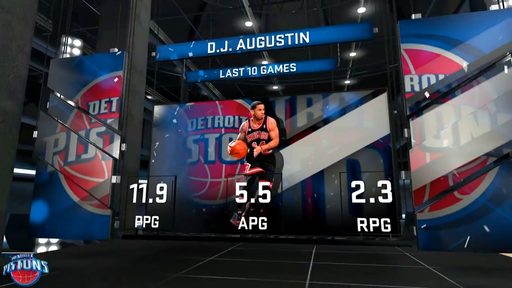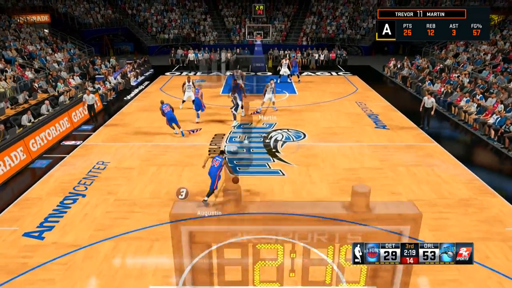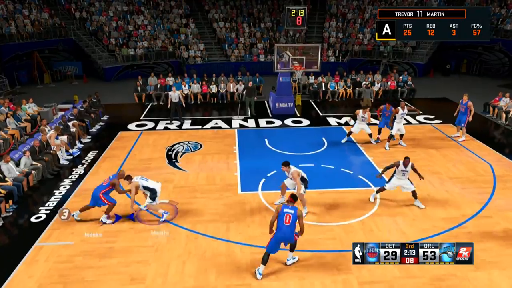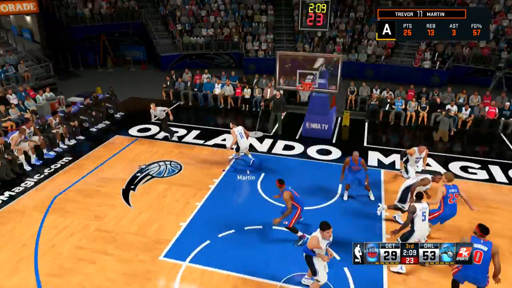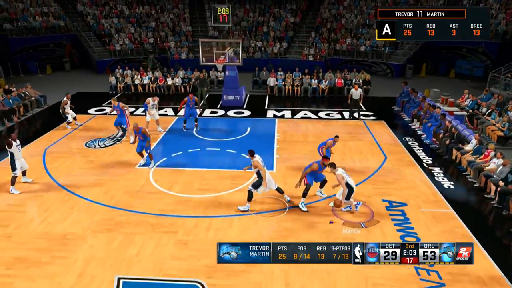Now, a moment to see the story on D.J. Augustin. His last 10 games, he's putting up about 12 points per game, five assists and two rebounds. And I think the playmaking really stands out to me. So many times the plays he can generate seem to change the momentum of a game. I agree wholeheartedly. It's underestimated what his passing brings to this team. Magic have gone 4-7 to get things started here in the second half.